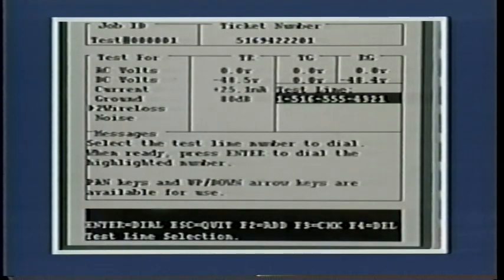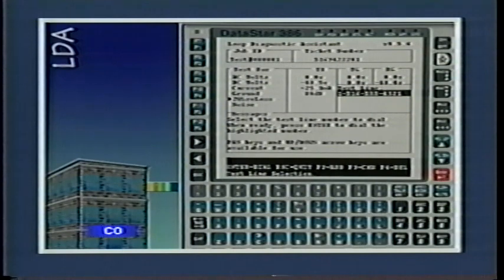Providing the test results are all satisfactory, LDA will automatically sequence through the tests, at least until the two-wire loss test. For this test, a telephone number must be selected to initiate the test. This number is for the local wire center, a combo line. A combo line sends out a 1004 Hz tone, then goes silent. The tone is used to determine the amount of loss between the sub and the wire center, while the silence is used for the rest of the tests. Check with your supervisor for a list of local test line or combo line numbers.